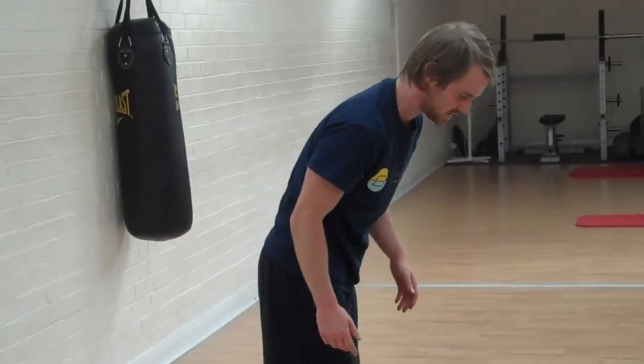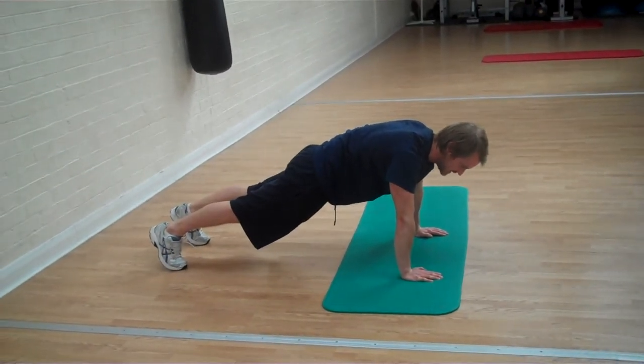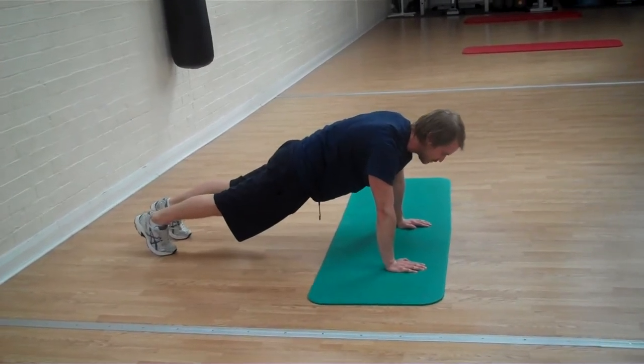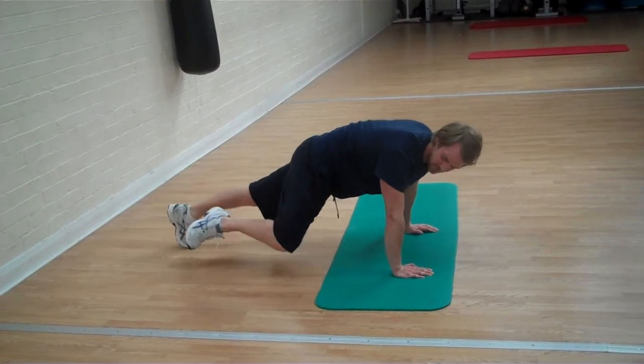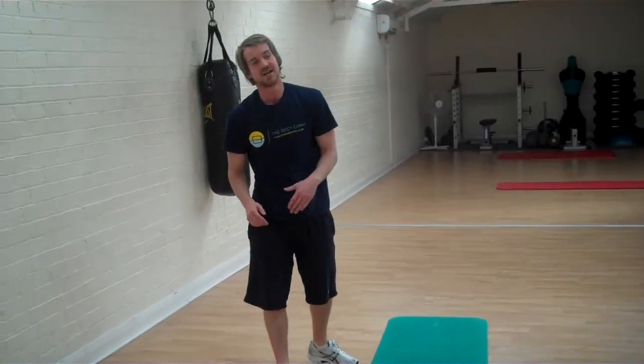Your final exercise is mountain climbers — 10 of them. In the press-up position, pushing the weight over onto your shoulders, bring your right knee into your elbow and back, then go to the left: 1, 2, 3, 4, 5, all the way up to 10. Then you're back on burpees and you repeat for 10 minutes non-stop. When your alarm goes, job done. Well done — enjoy the workout. You will be burning body fat for 48 hours after this, especially if you stick to the food plan and do the other awesome workouts. That's the Inferno Workout. Thanks a lot.